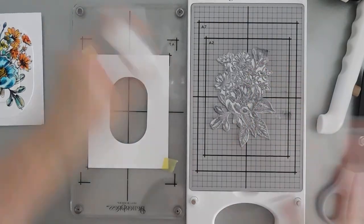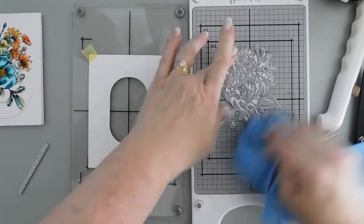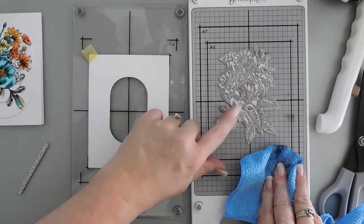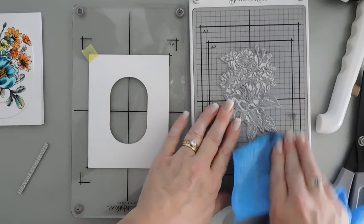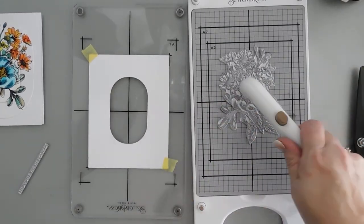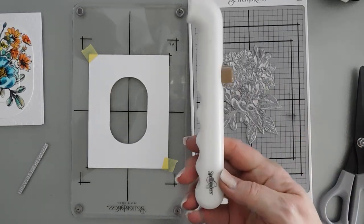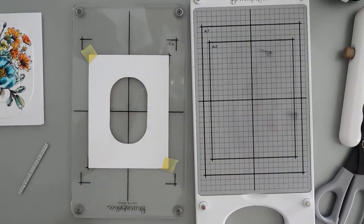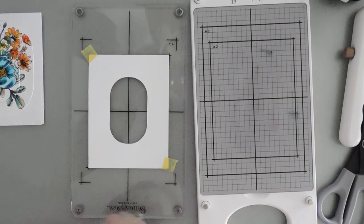I'm cleaning off my press plate with just my regular stamp cleaner. It's a gentle stamp cleaner, and I know it's not going to affect the coating on this, but I think if you were to use like an archival ink cleaner, it would work, and it'll probably take the ink off of your chase too. I thought maybe my magnetic tool would work to pick this up, but it doesn't. Okay. Let's go ahead and place this down here.